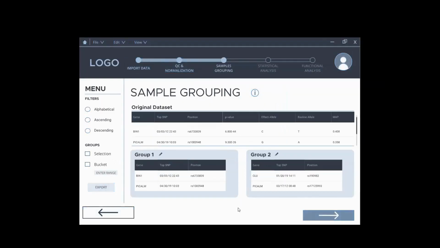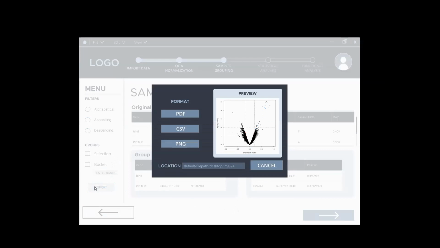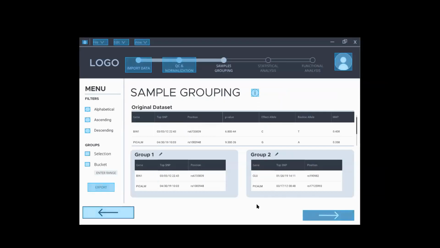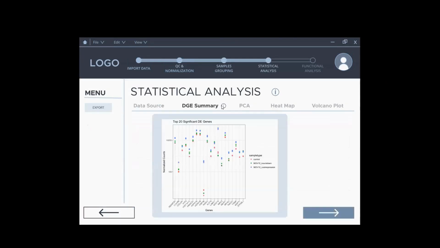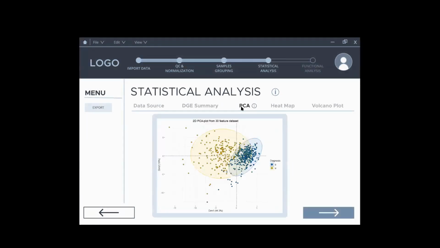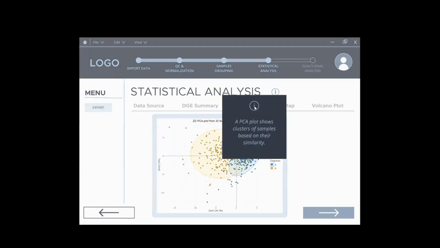And you also have options for exporting your data as well. So you have options, and you can save your work. And if you ever forget or you're just unsure of what these terms mean, hover over the eye, and it will tell you exactly what it is that you are looking at.